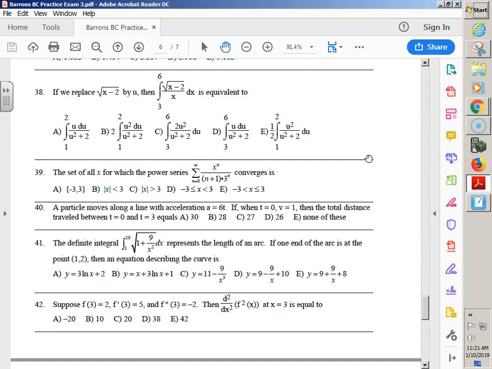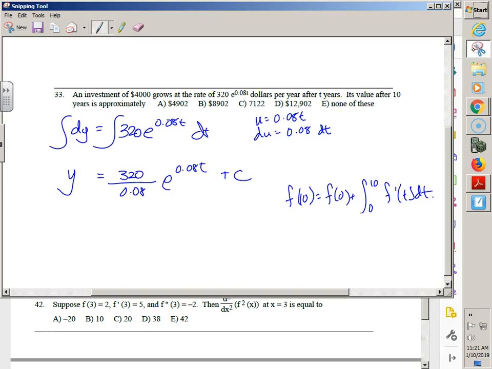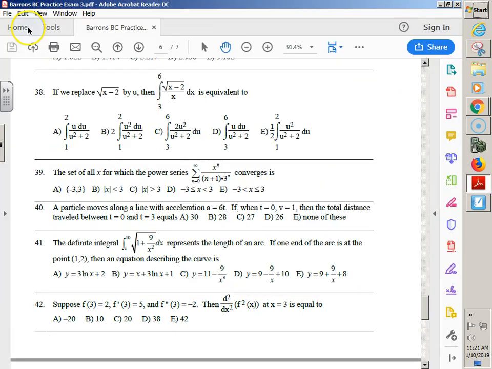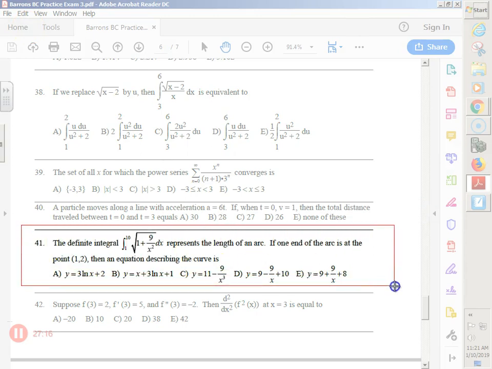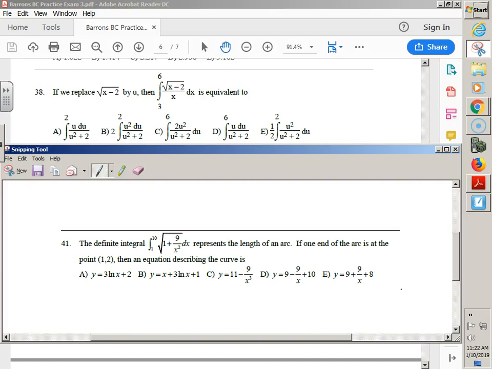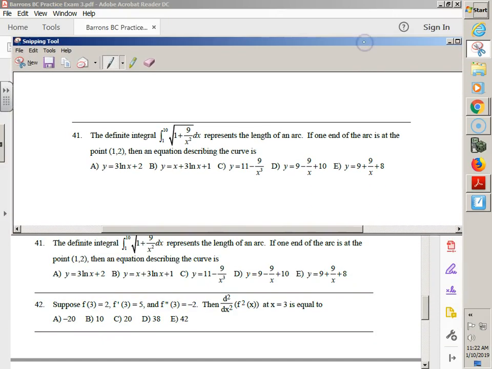We have a definition, a formula for arc length, yeah? Do you see how they gave us the answer and we're supposed to kind of figure out the question? So they said, oh, hey, this is arc length, so figure this out. Who's the curve? What's the formula for arc length? Did we say S or L?